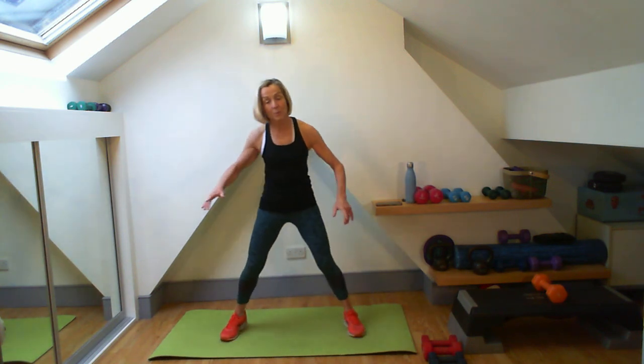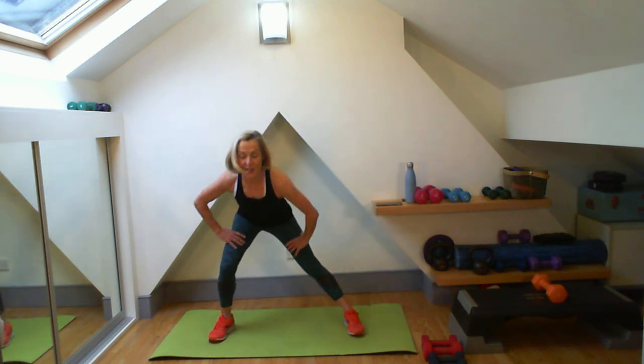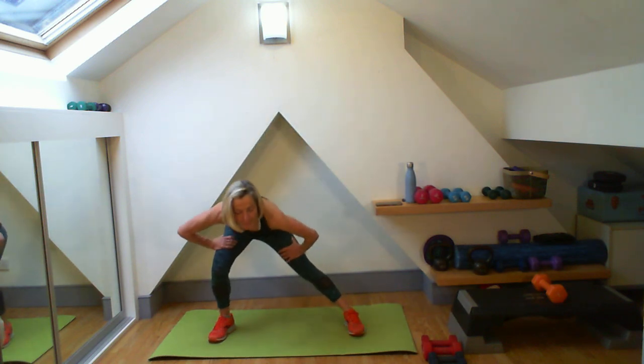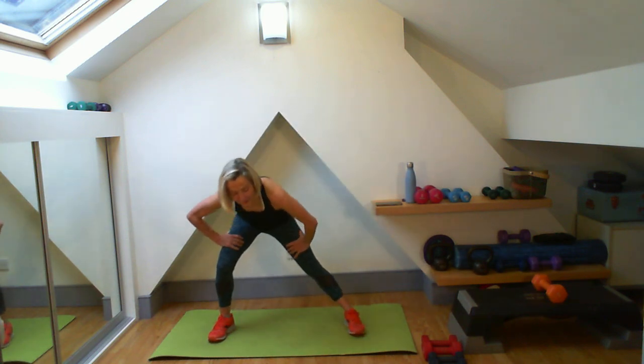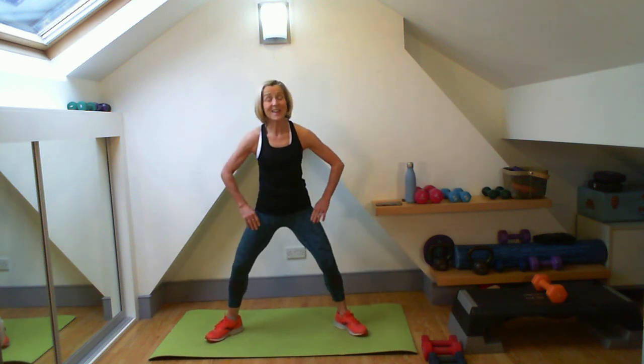Okay, nice and wide here. I'm coming down each side. Lovely, good, pushing those hips back. Okay, bring it into a plie for me. Give me that little plie drop. Lovely, good. So my bottom's in close this time. My core is pulled in. Feeling that work up through the insides of my heels, up into my inner thighs there.